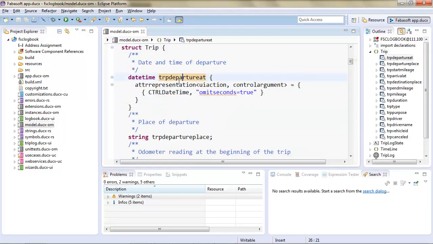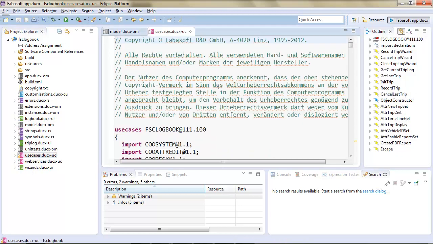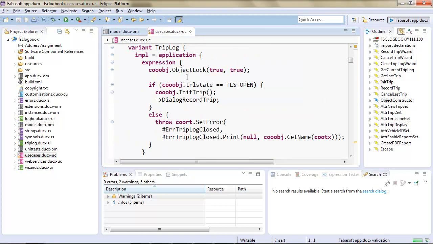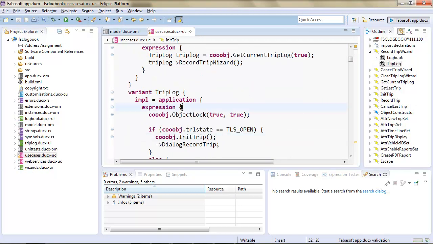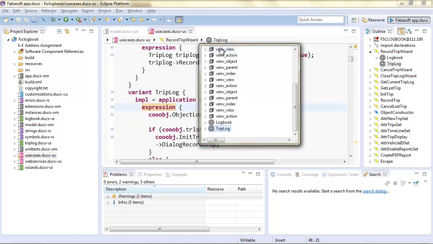So whenever you change the selection in the current editor, you see that the breadcrumb is automatically being updated. That also works, for instance, in use case files within applications or implementations. And now you see that our selection is somewhere within the implementation of that use case, and the breadcrumb shows us the path from the file to the point where we are right now. So the current use case is implemented on two classes, namely logbook and triplog, and has some parameters, all of which you find here in the breadcrumb.